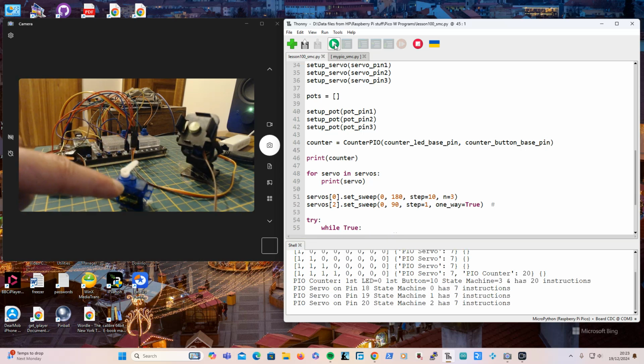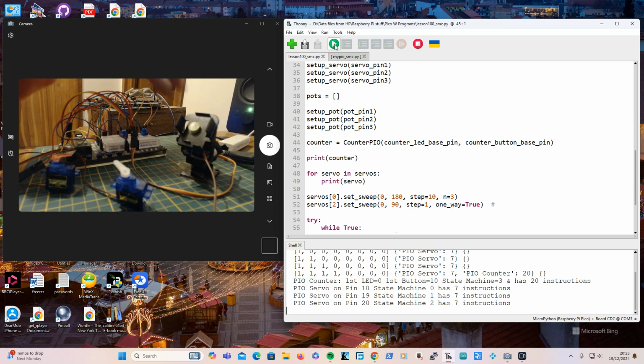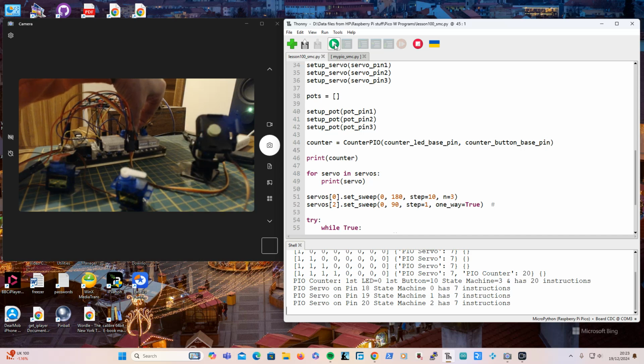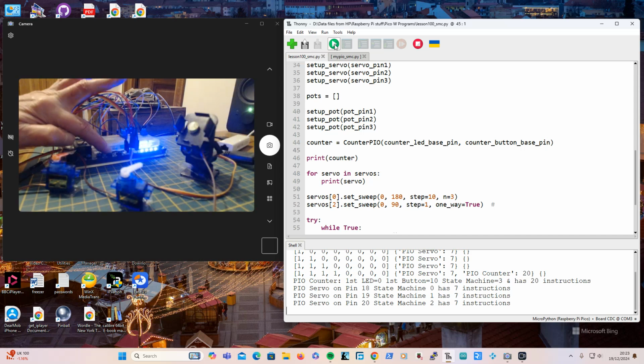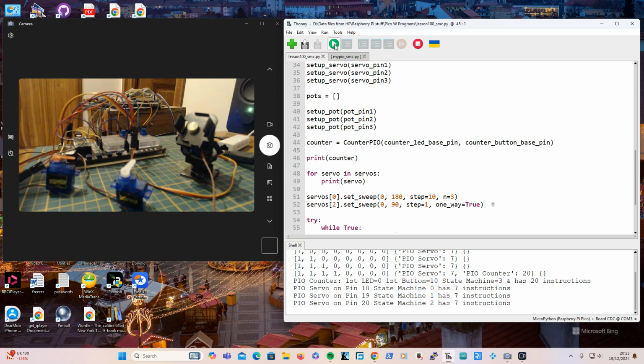That one is going from 0 to 180 three times. That one is going, oh, and back three times. That one's going from 0 to 90, and when it gets there, it goes whoop back to 0. That one is controlled by the potentiometer, and the binary counter on the state machine works perfectly. So I consider that job done.